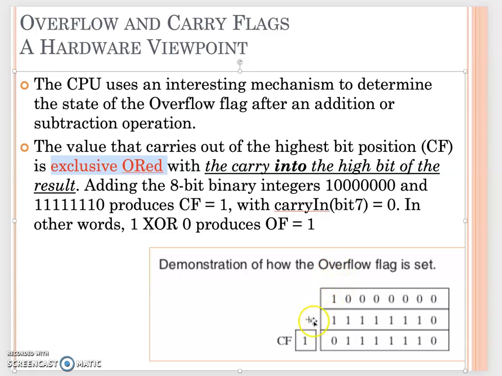But then because your carry flag is 1, 1 inclusive OR 0 will become 1. So that's why here your overflow flag at the end will become set. So in this example, your carry flag and your overflow flag both are set. So that's how we decide the overflow flag and the carry flag. So then you actually understand that.